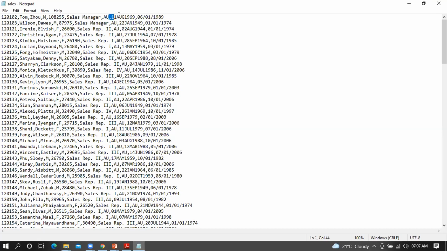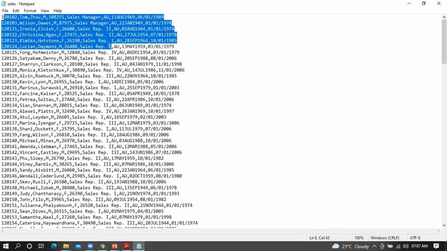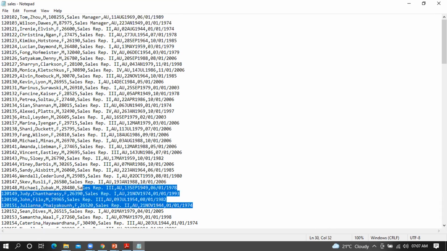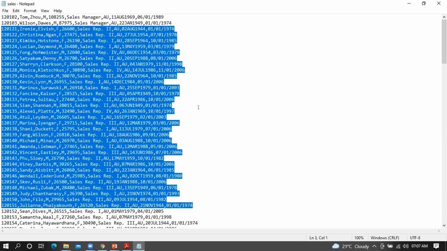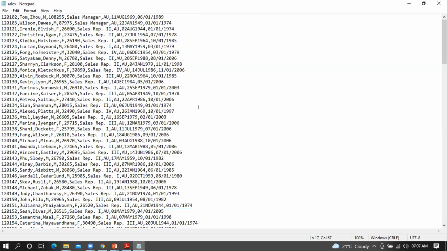So why do we call these non-standard data values? It's because for these values you will have to provide some special instructions to SAS to read them, because there are certain things SAS will not be able to read. Here you have to give special instructions, whereas here there are no special instructions. So when you have data values separated by comma, you can use the input statement as a list input method.